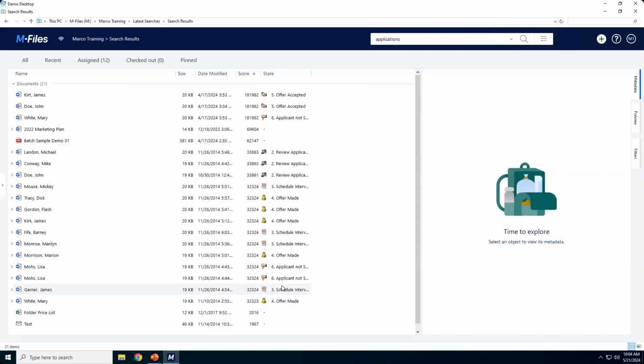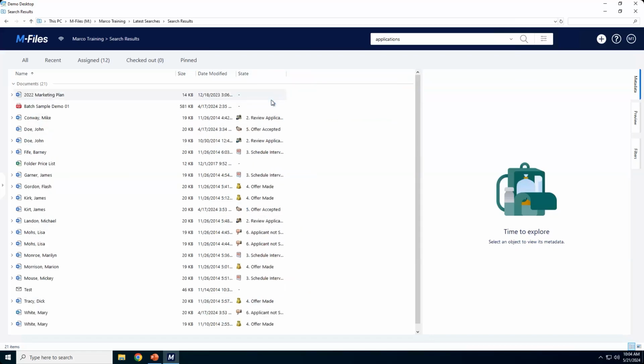Now, if I wanted to remove something, like let's say I don't need the score or the size. So I'm going to go to my column heading again and right click. And now what I want to do is go down to choose columns. Let's say I wanted to just remove one. Great question. You see this is grayed out. How come it's grayed out? It's because I need to right click on the column that I want to remove. So I'm going to remove score. Now I want to remove size, and I'll do that the other way.